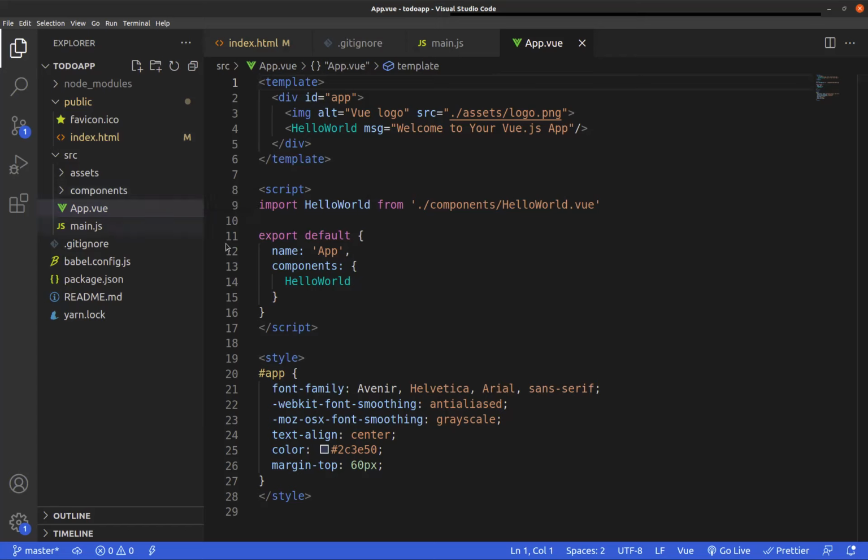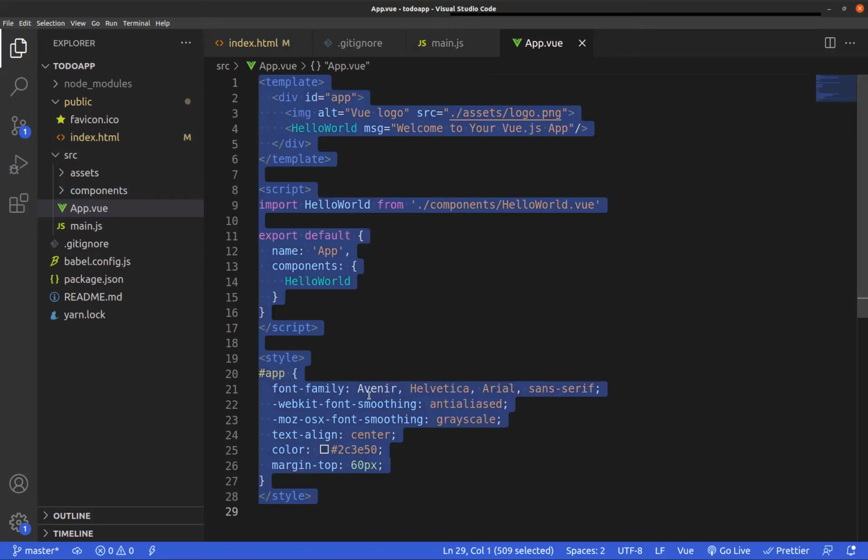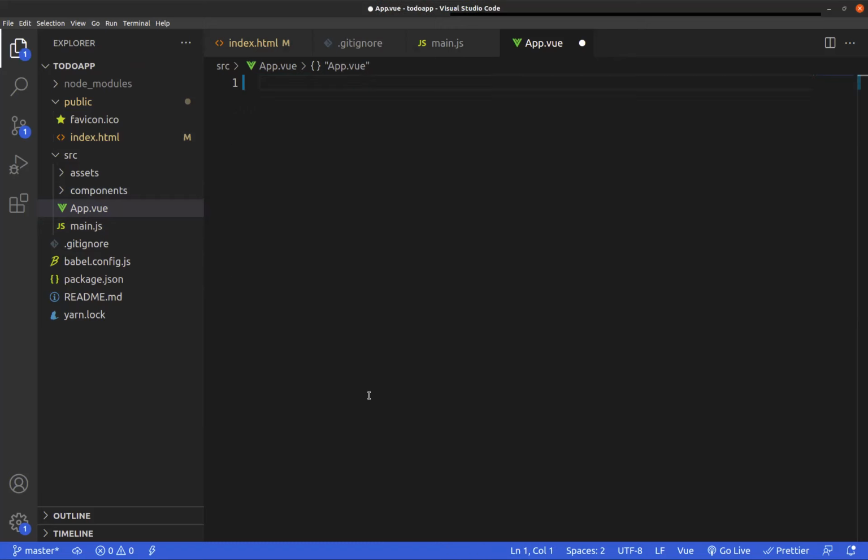All right, so this is the file structure of your Vue application. Let me cut this and do it again. This is the structure.